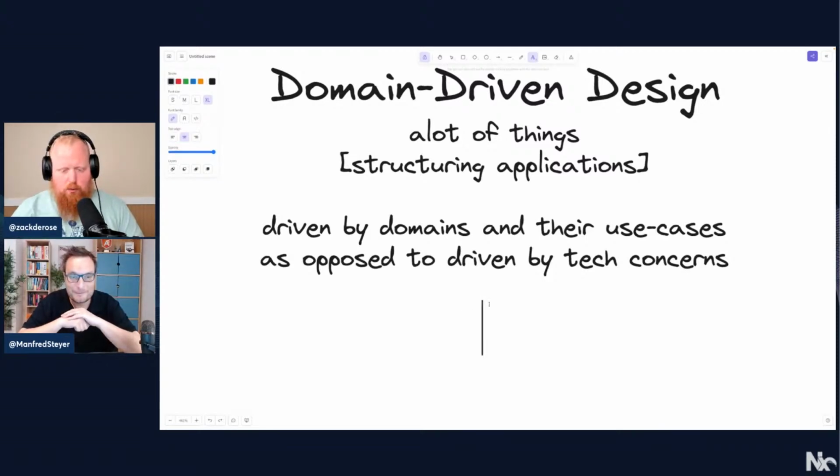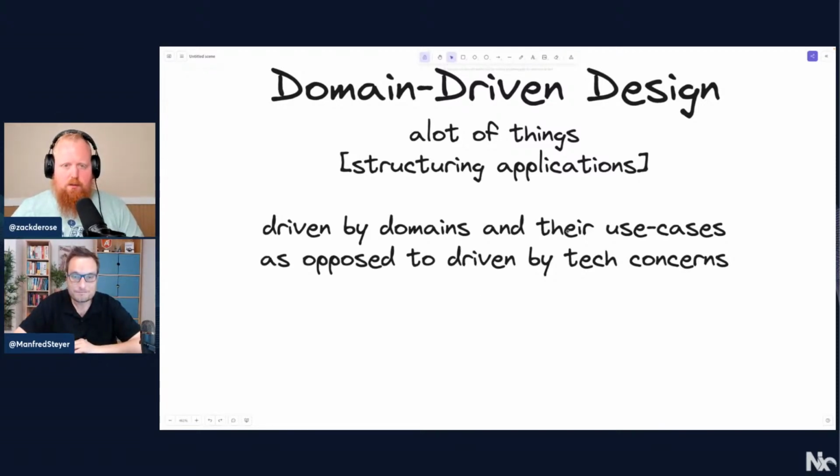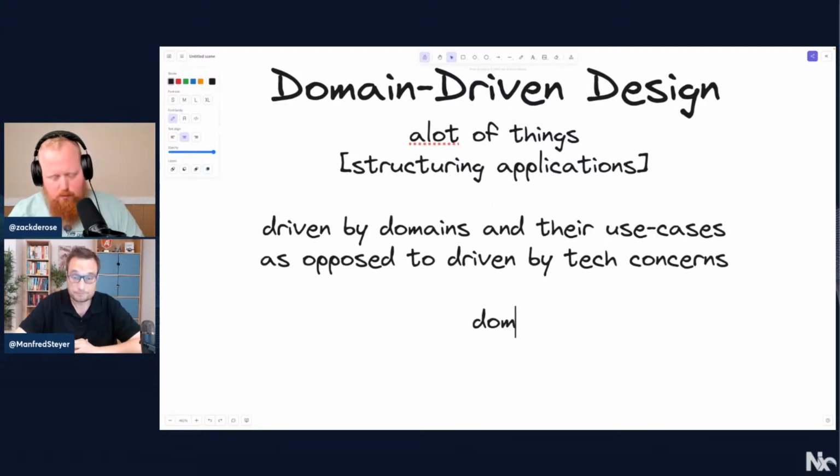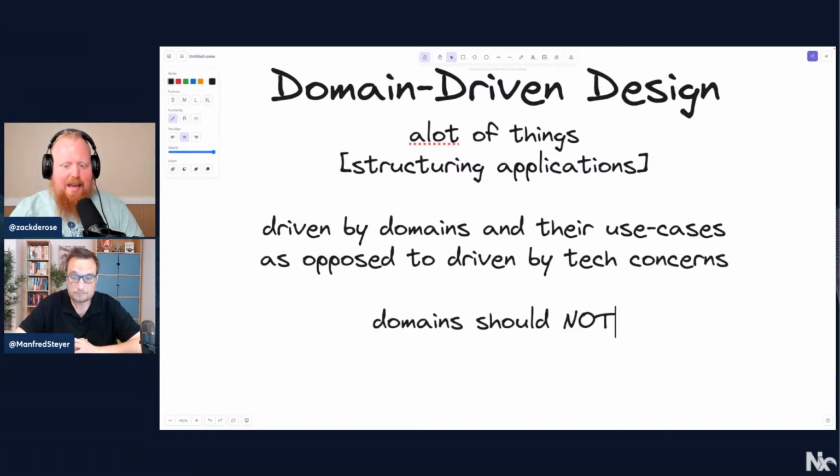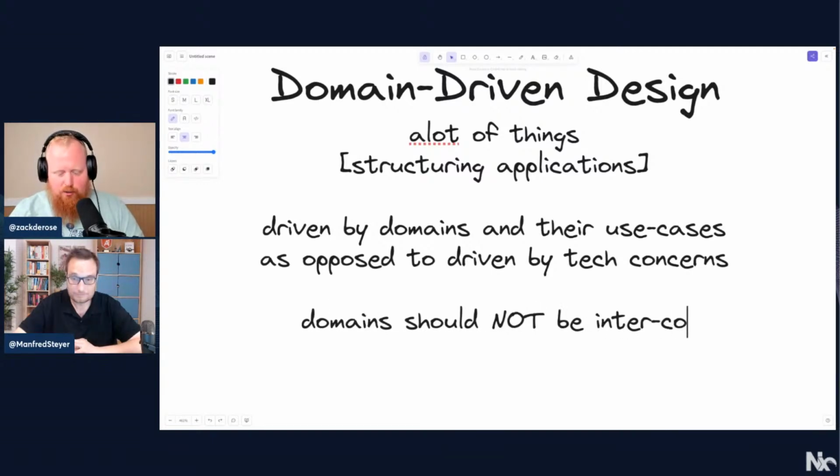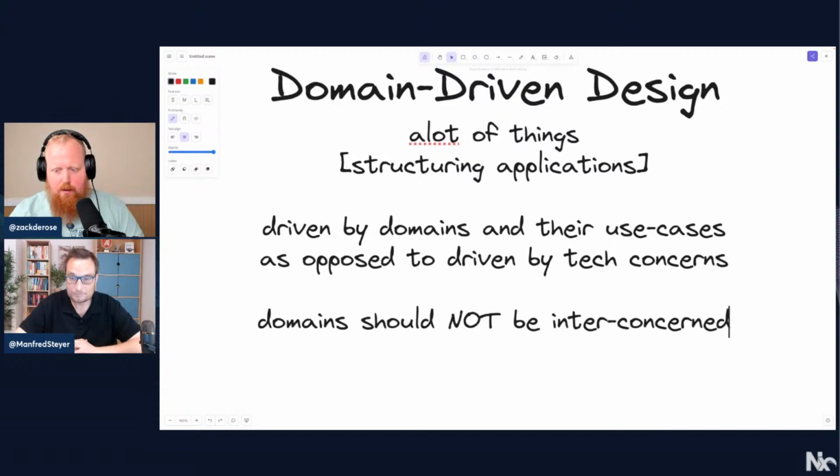So domains almost represent isolation of concerns, like siloing is the idea. Yeah, so domains should not be inter-concerned. Interesting. Okay.